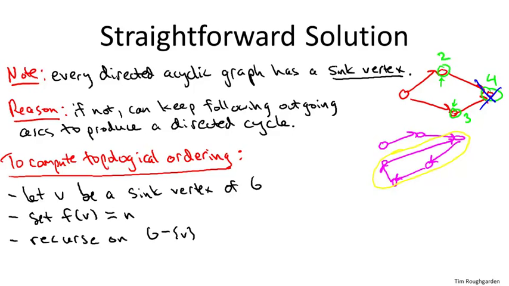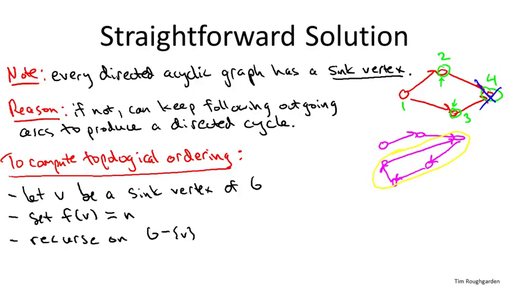So why does this algorithm work? Well, there's just 2 quick observations we need. First of all, we need to argue that in every recursive call, we can indeed find a sink vertex that we can assign to the final position that's still unfilled. The reason is that if you take a directed acyclic graph and you delete one or more vertices from it, you're still going to have a directed acyclic graph, right? You can't create cycles by just getting rid of stuff. You can only destroy cycles. And we started with no cycles, so through all the intermediate recursive calls, we have no cycles. By our first observation, there's always a sink.